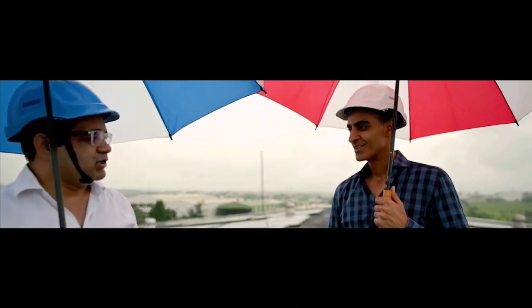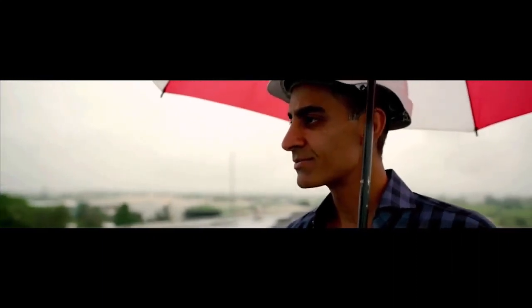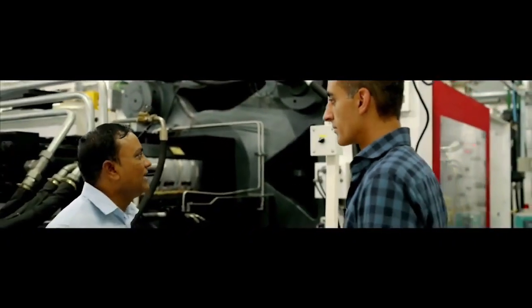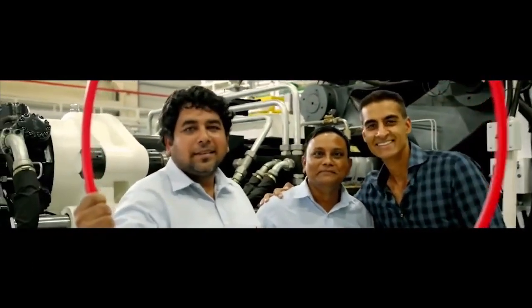So tell me about the certification. There's a special certification also now. Yeah, so there is a certification called ISO 50001. ISO 50001 certificate. Recognition from the government that we are making progress in sustainability. What it does is basically it validates all the work you're doing towards energy conservation. That's a very important step. It's a motivating factor as well for people.